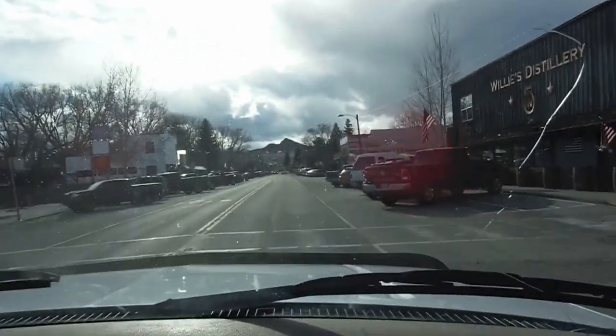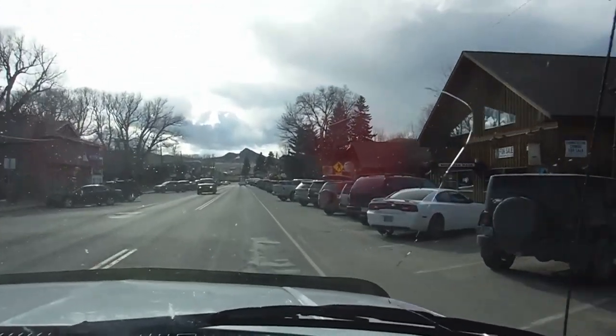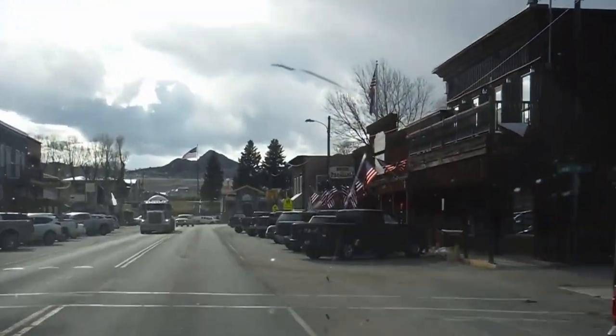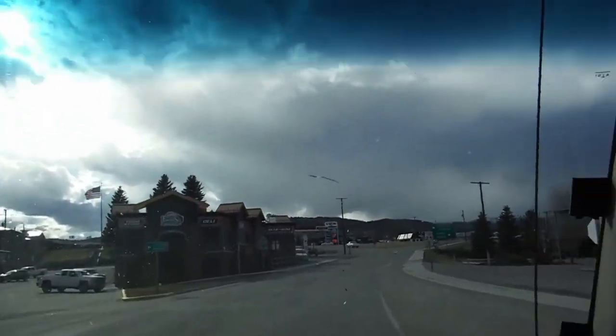We're approaching a town that has perhaps never been featured on YouTube — we're in Ennis. The Ennis Cafe is coming up and we're going to get gas. Gas here is $2.68; when we filled up in Rigby it was $2.47. Things are going good — the Chevy is pulling amazing, doesn't get the best fuel economy for sure, but it gets the job done. We've driven 136 miles and just put 13 and a half gallons in the tank — we're getting 10 miles to the gallon. We're actually doing really good; this thing pulls so nice.